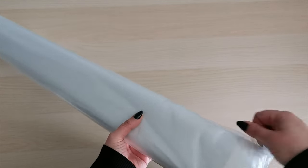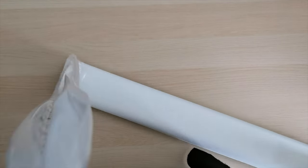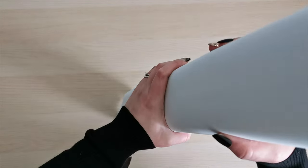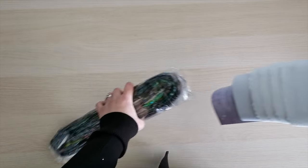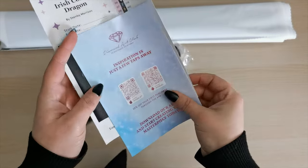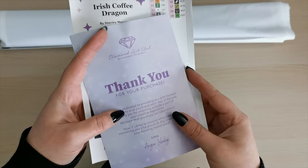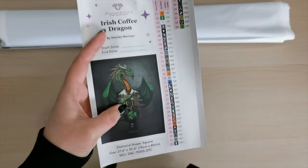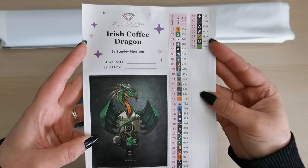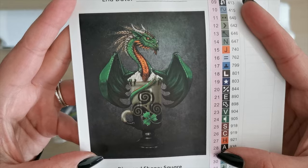Let's look at the canvas. This is a very large canvas so I can only really show you a little at a time. Around here we have the diamonds, the canvas, and some paper. Inside there's a how-to diamond paint guide — I also have a how-to diamond paint playlist you can check out. Then we have our legend, which tells you how many colors. There are 39 colors in this kit. The sticker sheet can be used for organization and it has a close-up of the original artwork.